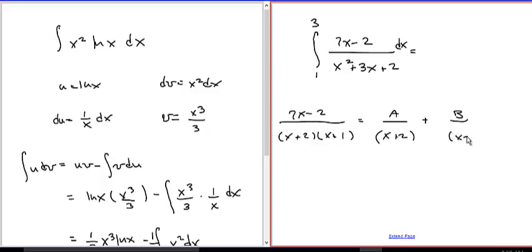And that way, the vertical asymptotes are -1 and -2, which are not in the interval. Okay. So what we do, of course, when we have two distinct linear factors, is cross multiply the terms in the numerators and the denominators for the two terms that we have. What we're doing basically is finding a common denominator for these two terms, which is the same as the denominator here. So I'm going to multiply this by x plus 1 and x plus 1, which gives me that. And I multiply this by x plus 2 and x plus 2, which gives me that. And then I have a common denominator.